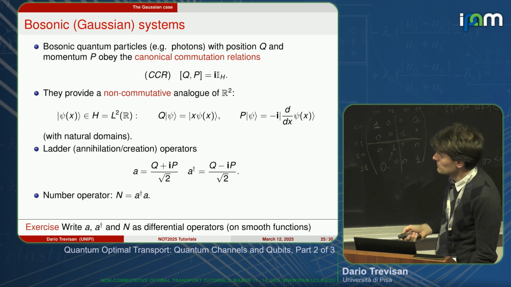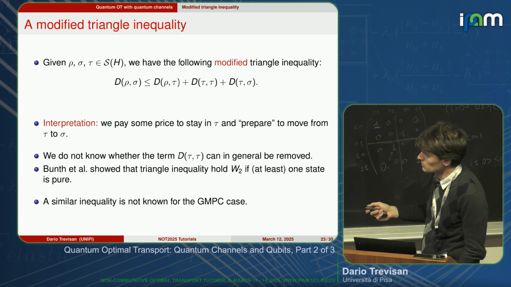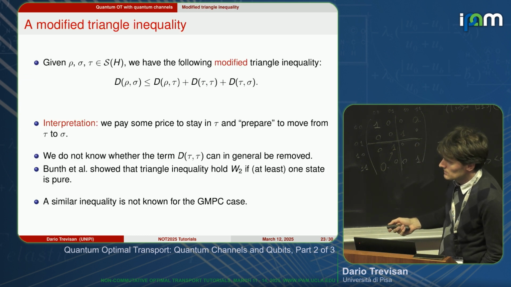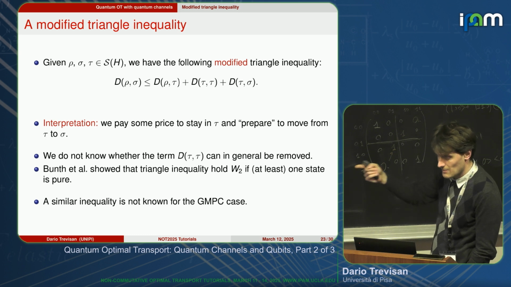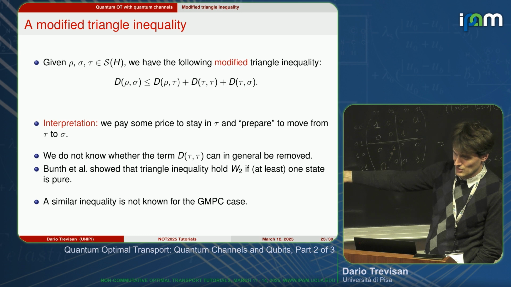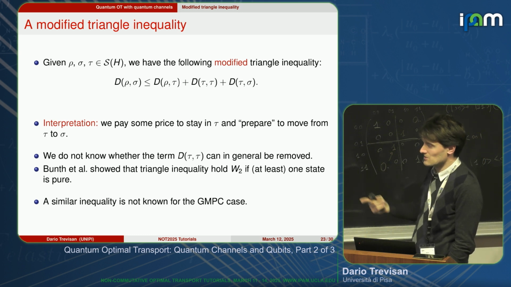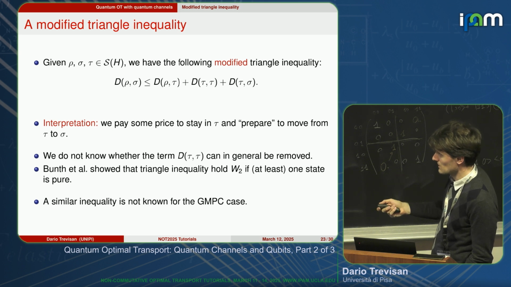Okay, maybe just a couple of words about the Gaussian, a couple of words about the proof here. The point is why we don't know how to do this for the Gauss, Monod, Paul Cagliotti case. Here we have couplings that correspond to channels, and you can do a composition of channels. If you do a composition of channels, you have a channel. Okay, you have a quantum channel, a completely positive, trace preserving, and so on. So this is quite natural.